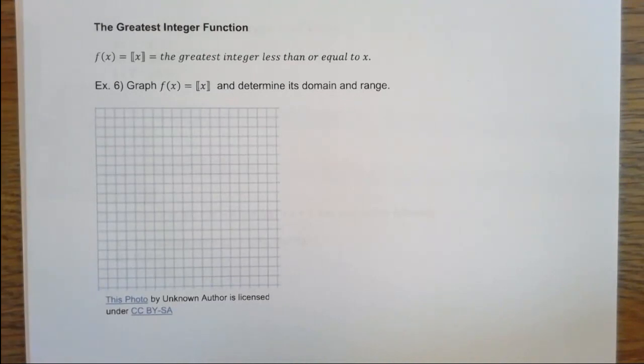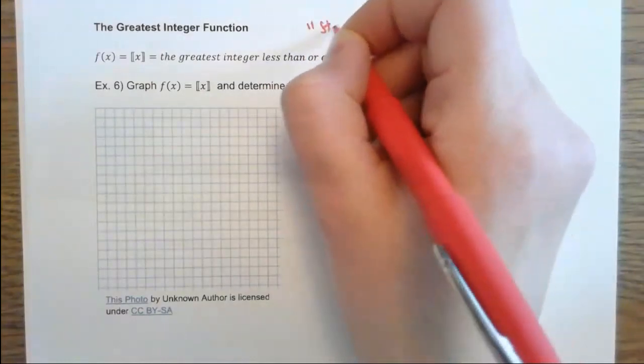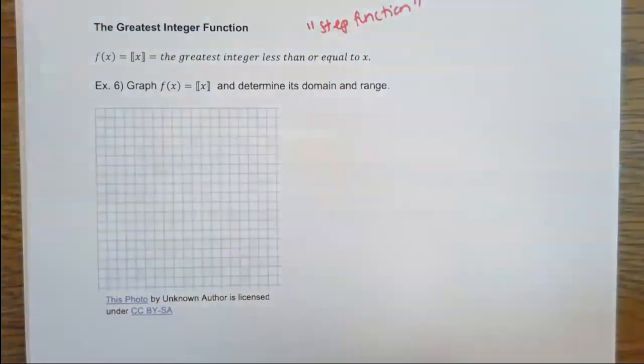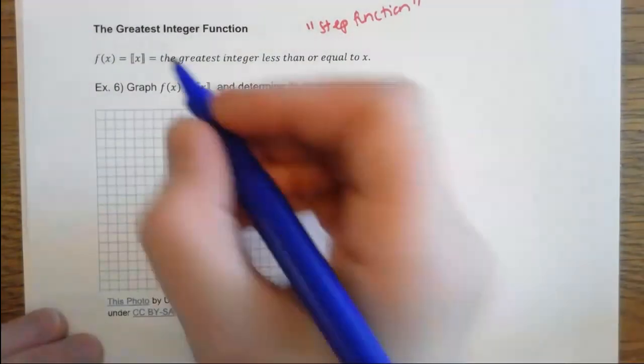On the next page, we have an example of another sort of piecewise function, though the graph is very piecey, although this is defined as one thing. And this is an example of a step function, because the graph actually does look like a series of steps.